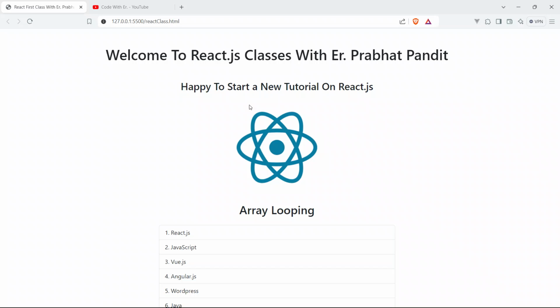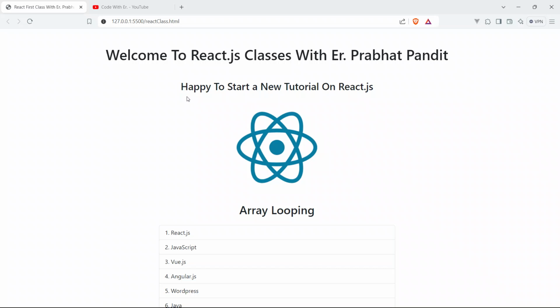Whatever you are seeing here is displayed using React.js, because this video is purely based on React.js. We are not going to use simple or static HTML to create this page, to display things, to display variables, to loop through, and to create a dynamic and stunning page.